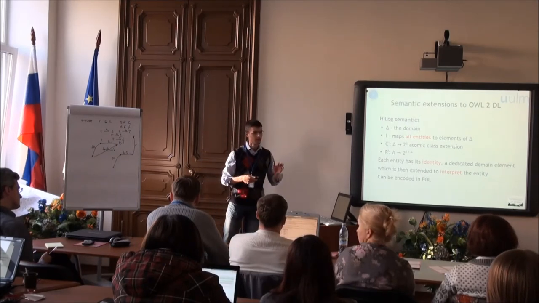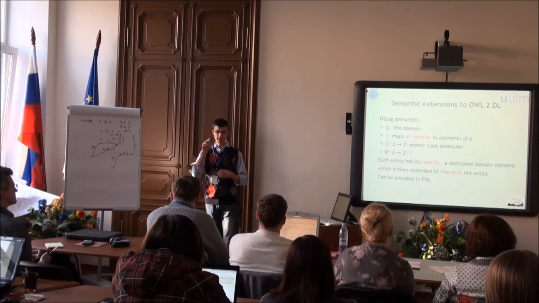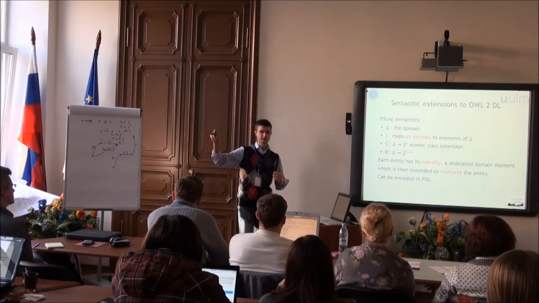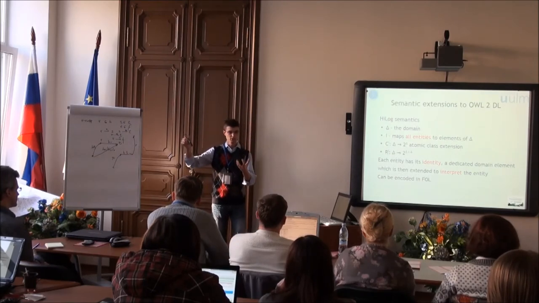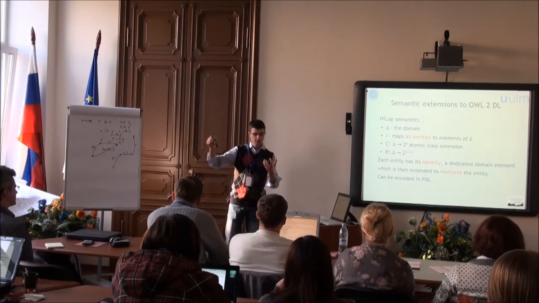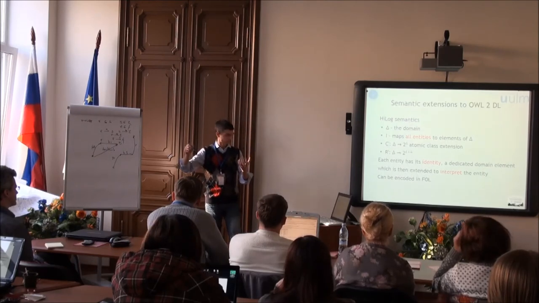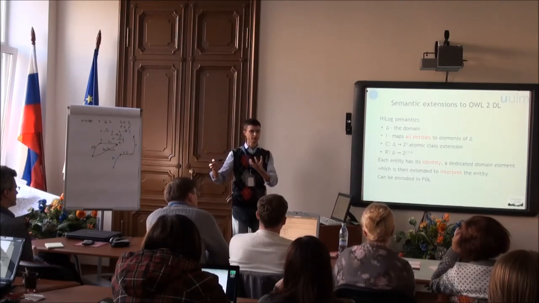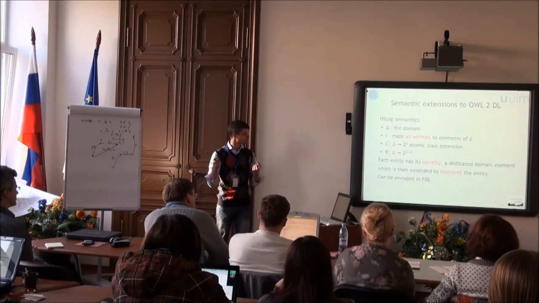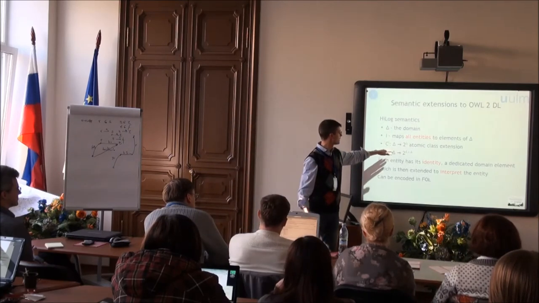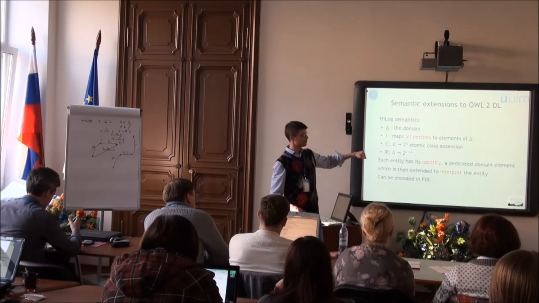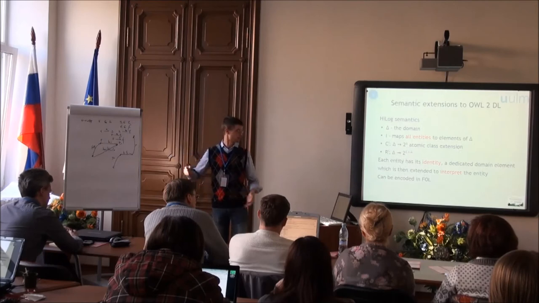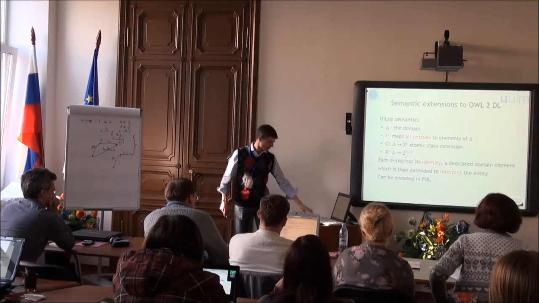So we said, okay, like in OWL Full, we associate the class bald eagle with its element, the identity element. So when we use that class, when we say that it's an instance of something else, we actually have an object which is an instance of something else. So now we tweak our interpretation function, which first maps classes to elements of the domain, and that is extended to a proper subset. And I will show you the pictures, so you will see how that works.